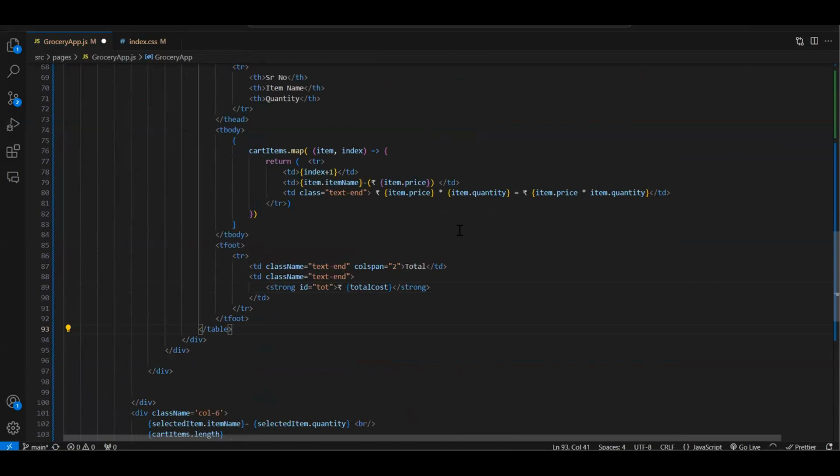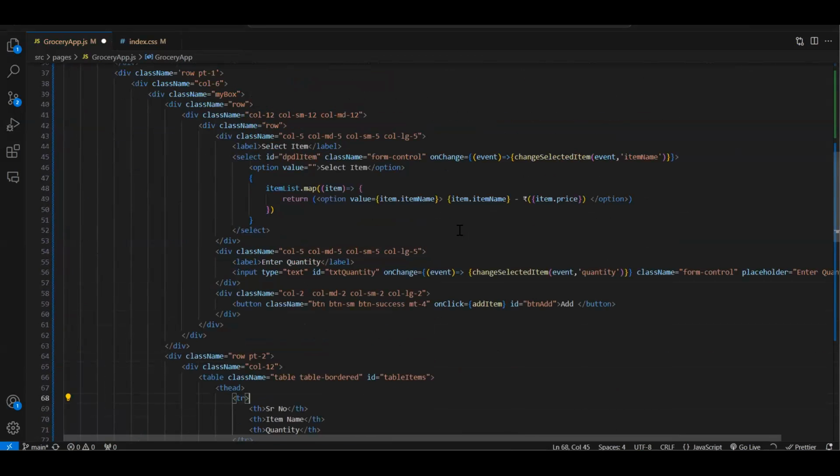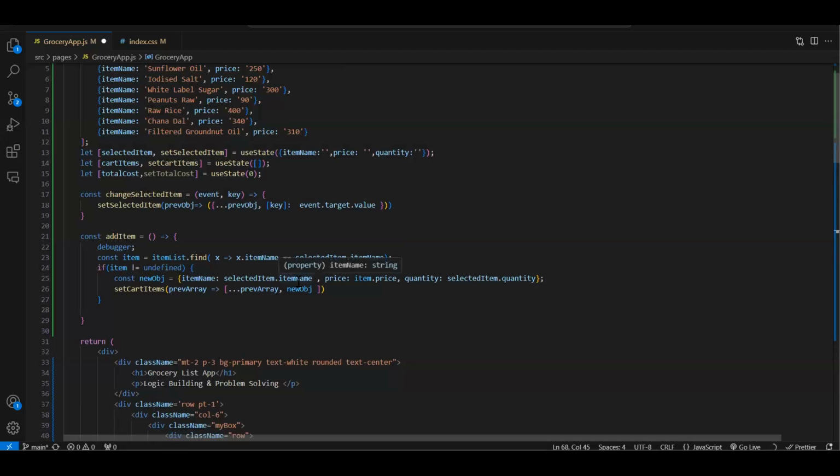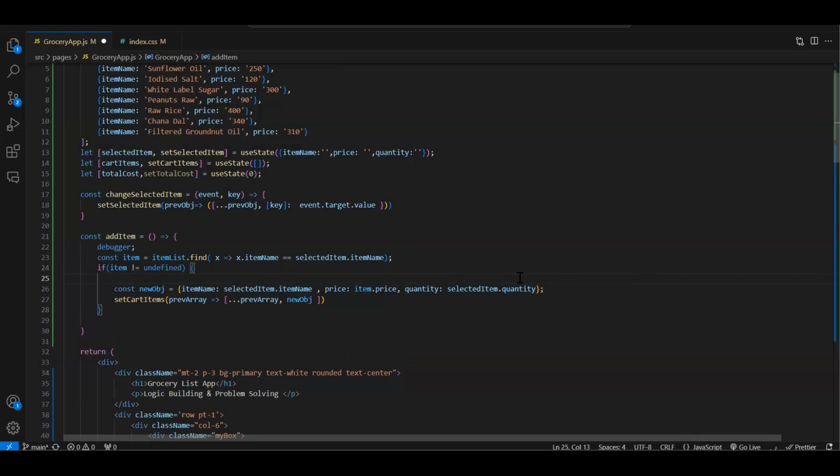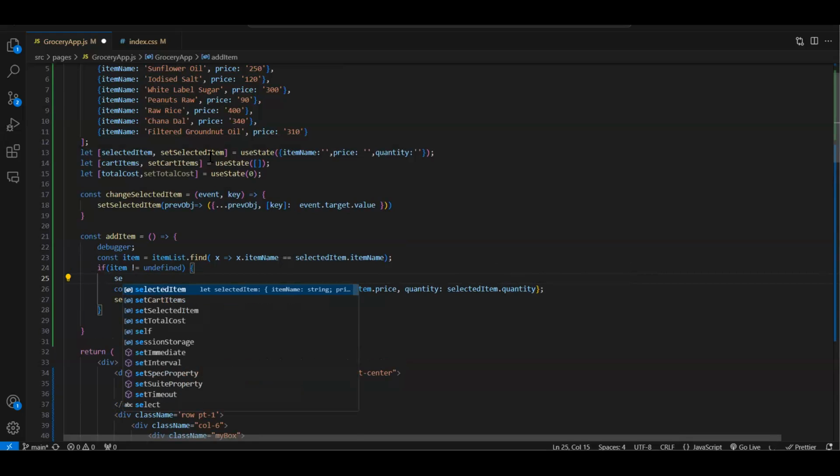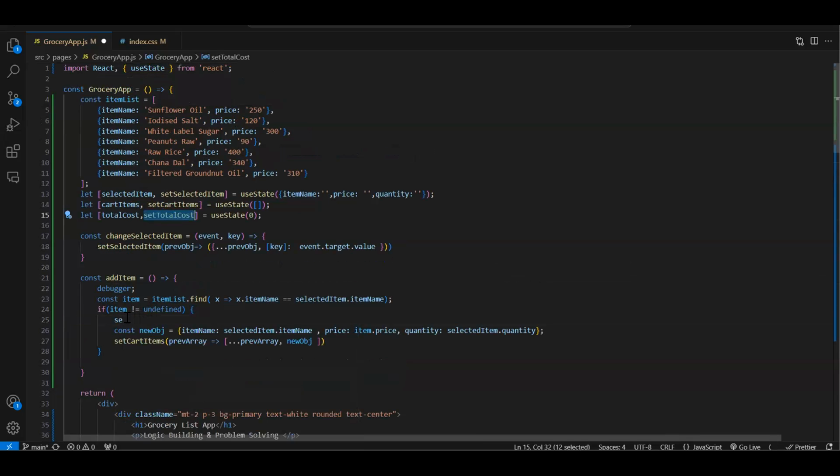Now, whenever we click on add, we need to update this total value variable. So over here, set total cost. And here we need to pass item.price into our quantity. That is nothing but selected item quantity over here.